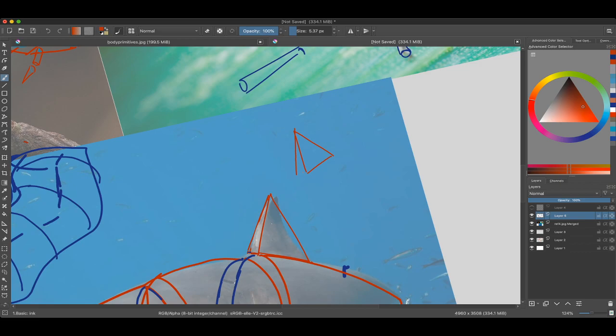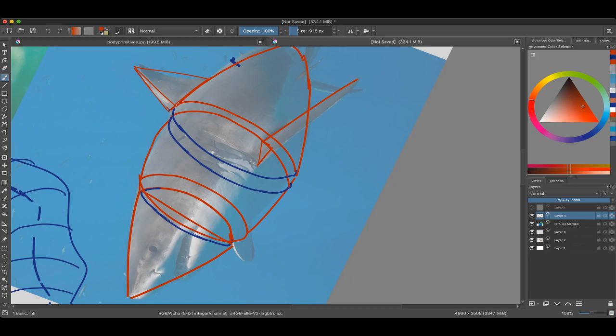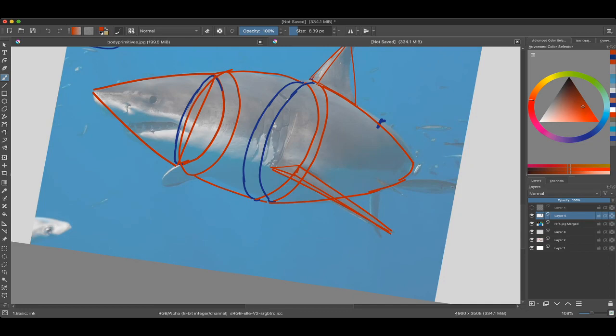And we keep going, right? Same thing over here. Draw a shape on top. Draw a triangle or a prism and we extrude it to get this fin. So these blue lines over here are going to be the draw through lines.